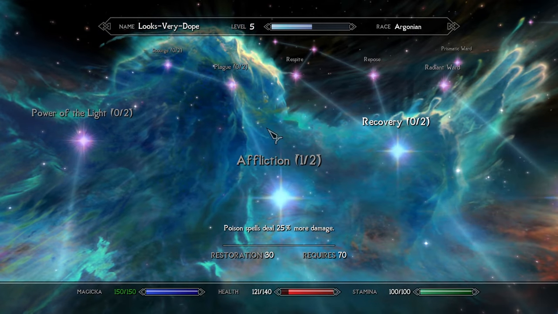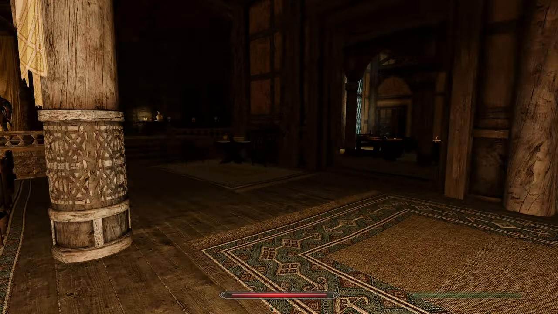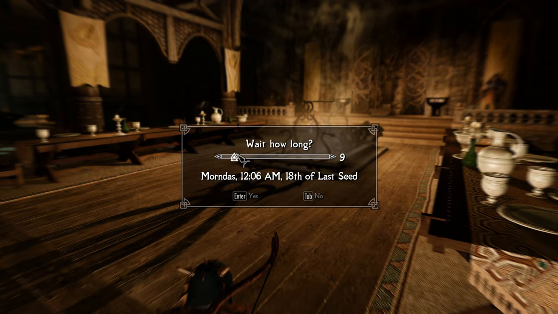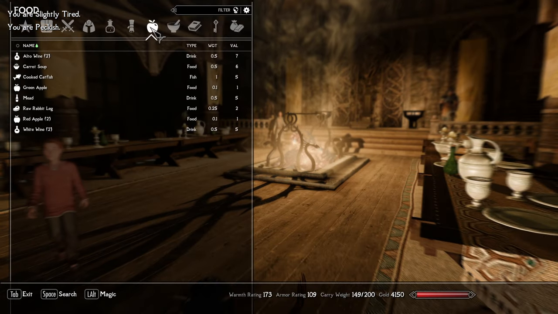Oh, there we go. Poison spells deal 25% more damage. And that means I have 10 poison damage per second. Not too shabby. I should also add the faster waiting menu. Look, now I'm peckish.